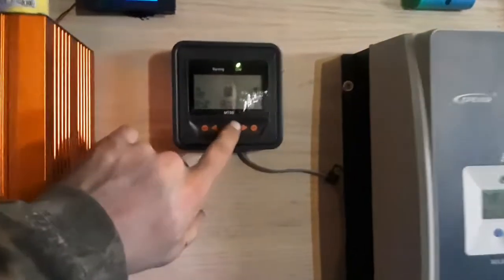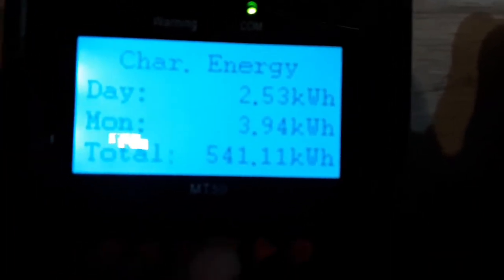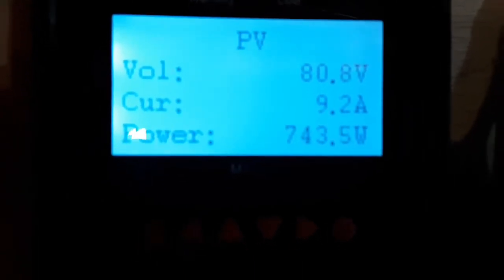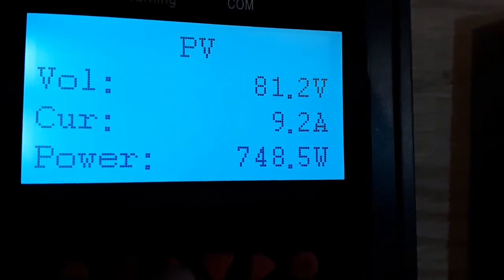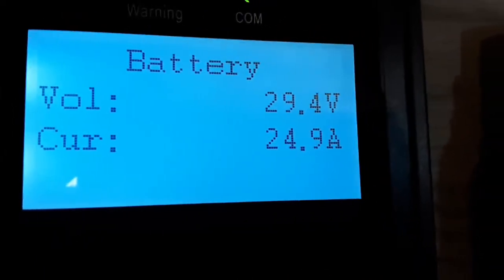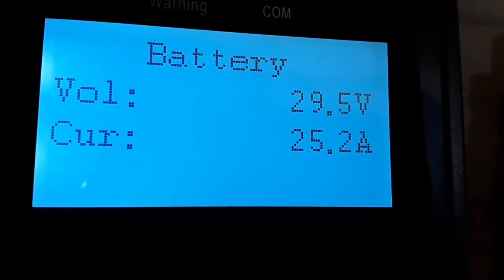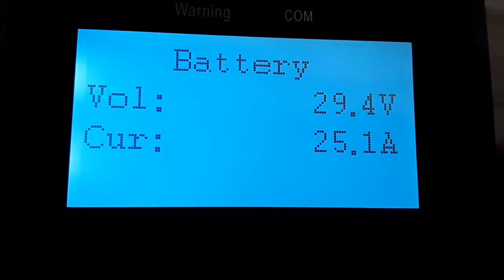That's the system. I can see already — that's our accumulated power for the day — so far 3 kilowatt hours. On a sunny day with low batteries I'll usually harvest 5 to 6 kilowatt hours a day. Now we're already stepping down our wattage because the batteries are almost full — we're at 29.6 volts, that's full. It's set to hold at maximum voltage for 120 minutes and then drop to float at 27.6 volts, holding that for as long as it has enough light. It gives the batteries a really thorough charge — it does better than the generator or turbines can do.